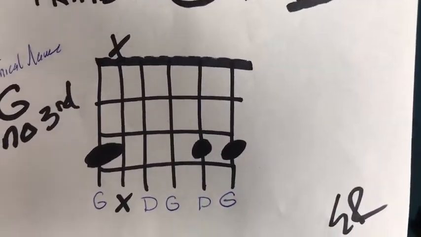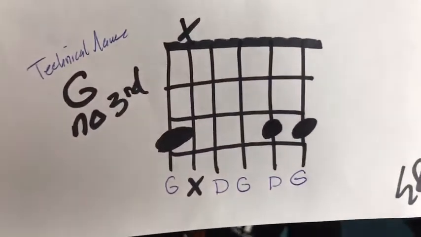Okay, that's what's missing. So we call it a G no third, or what other people have called it on many charts is a G5, because it's really like a power chord type G. G5 would be like this. But my chord sounds like this. The G no third, or what would technically be a G chord with no third in it, is still implied to be a G. It still sounds exactly like a G. Listen.